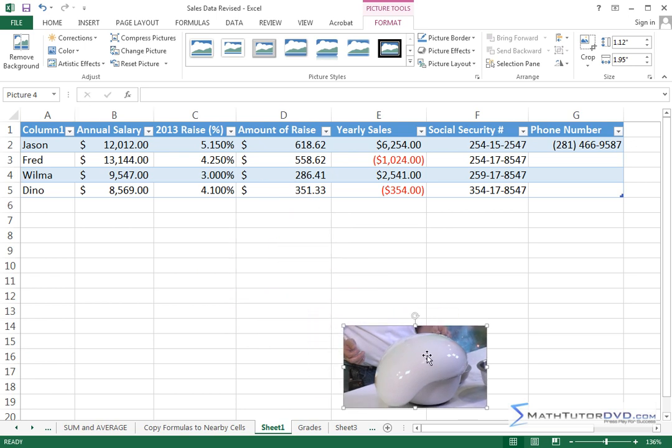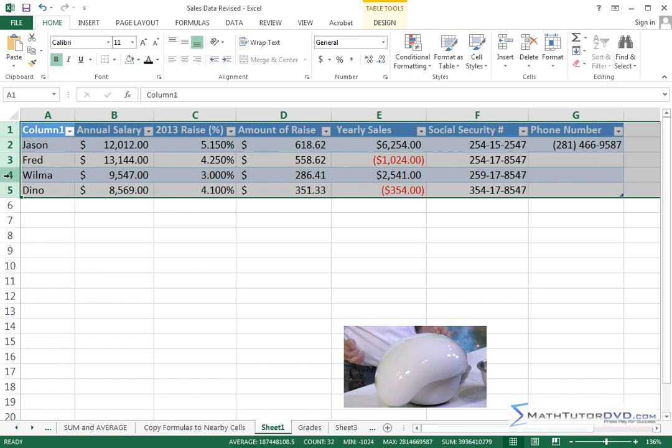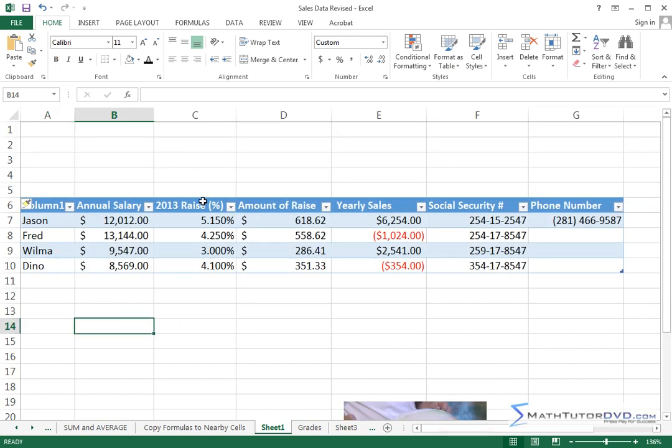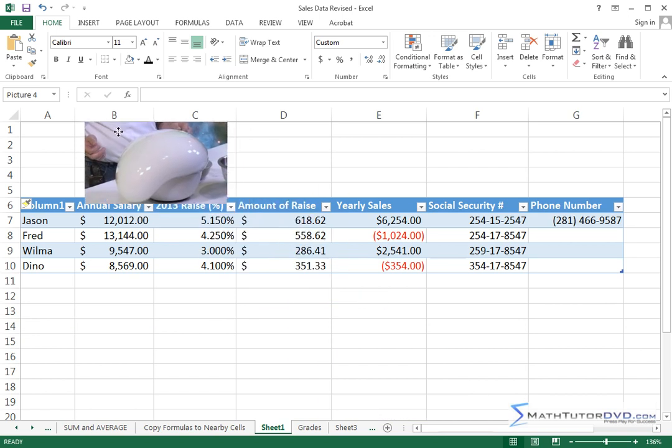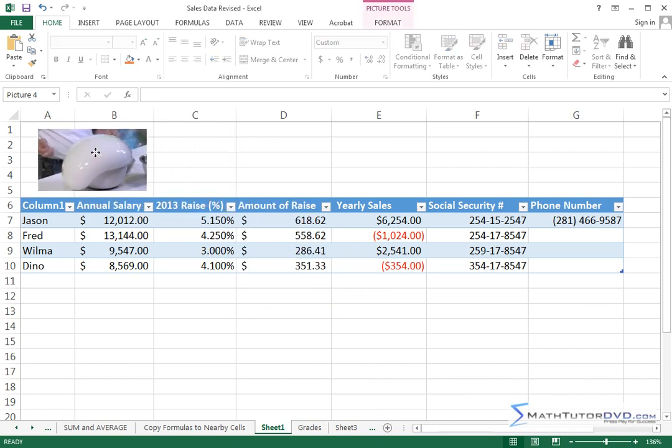So let's say, for whatever reason, I want to put this at the top above this table. So I want to move this table down. I'll go ahead and highlight everything there. I'll right-click and I'll hit Insert, which is inserting rows. So the table is bumped down, and now I have plenty of room. Well, maybe not quite plenty of room, but I can make this a little bit smaller. And I can put it up here. This could, again, be a company logo, could be a tagline, could be an image of yourself, whatever. You have complete control over where these things go in Excel.